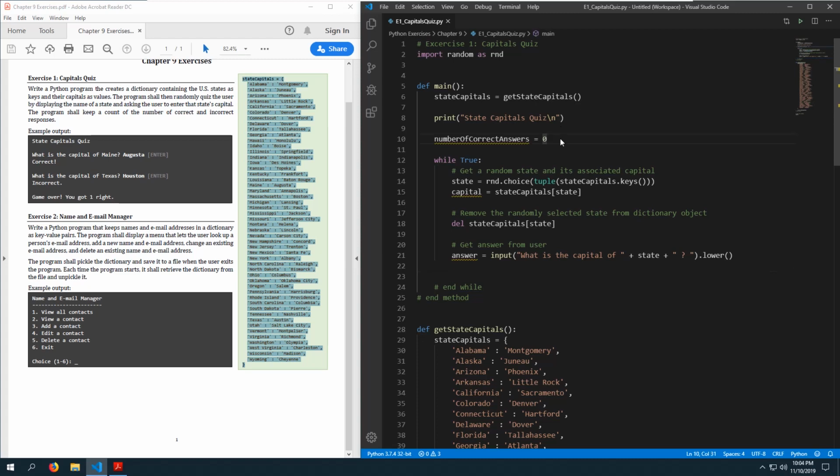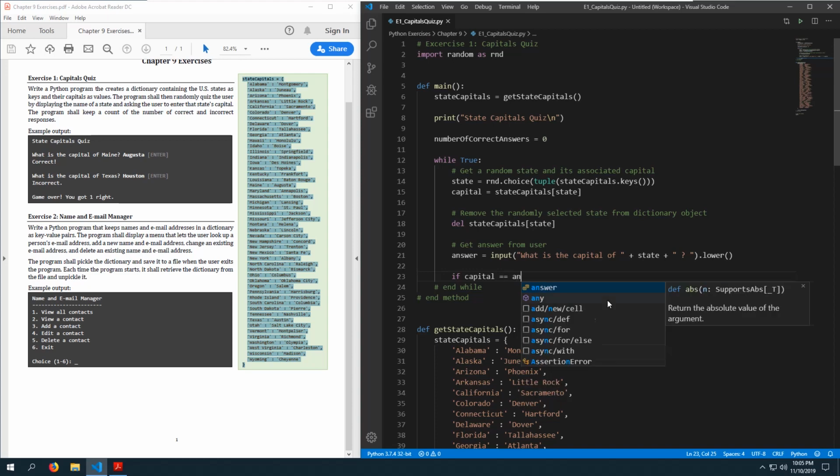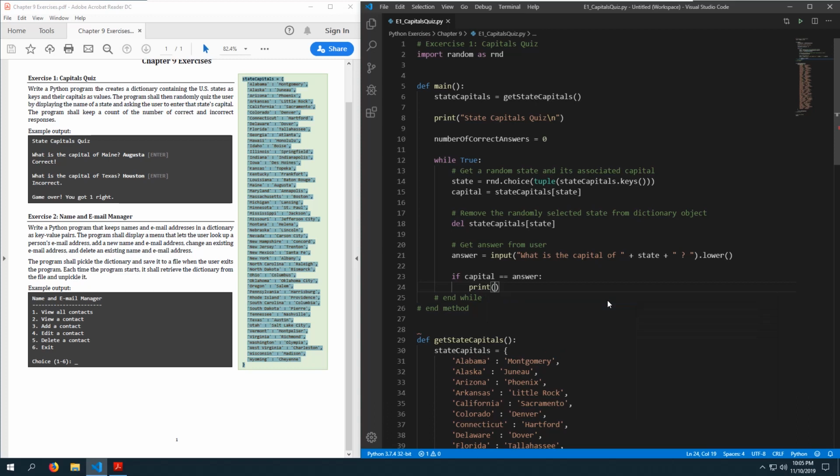Number of correct, yeah, that's outside. That's fine. Okay. If the state, oh, I'm sorry, it's not the state, it's the capital. If capital is equal to the answer specified by the user, we will print correct exclamation point.